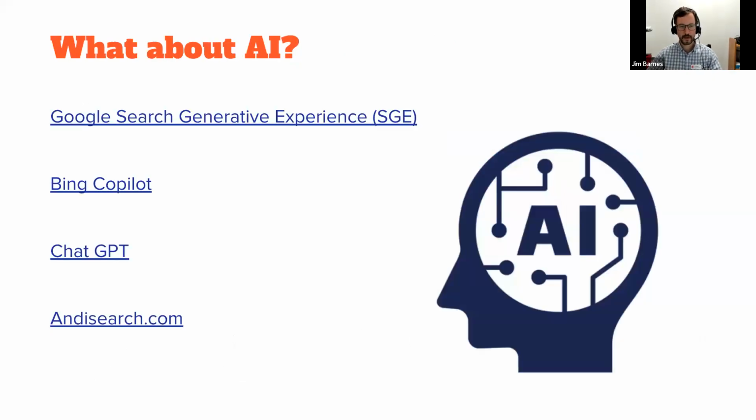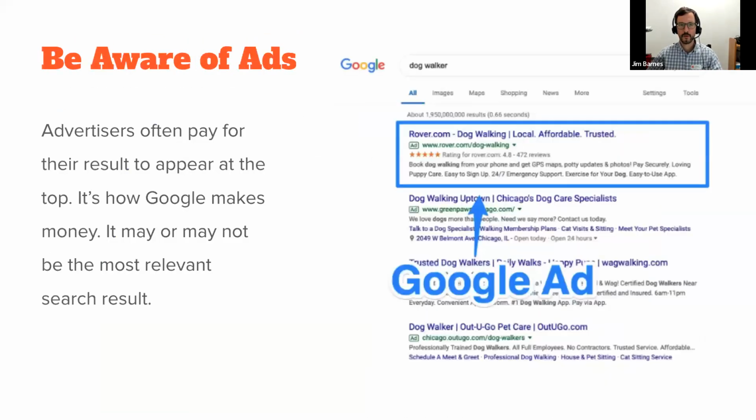I've got a couple about AI. I'm going to skip over to the ads we are talking about, and then we'll back up to there. So I typed in here, be aware of ads. I didn't type beware of ads because they're not necessarily bad. This is an example of what it might look like here. It says ad right there, and then this one says ad. I was trying to find information about this.